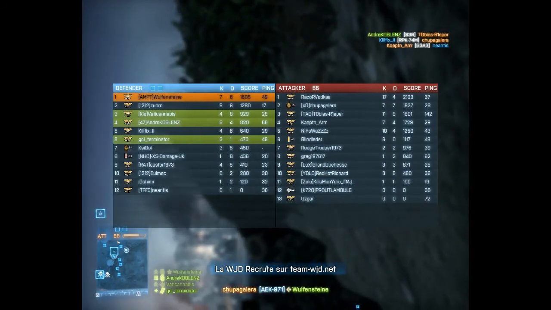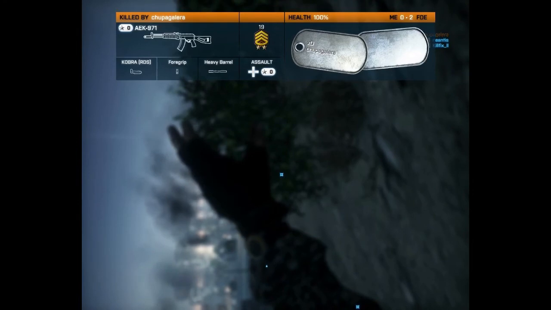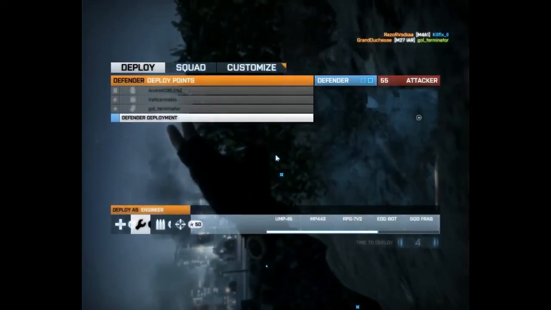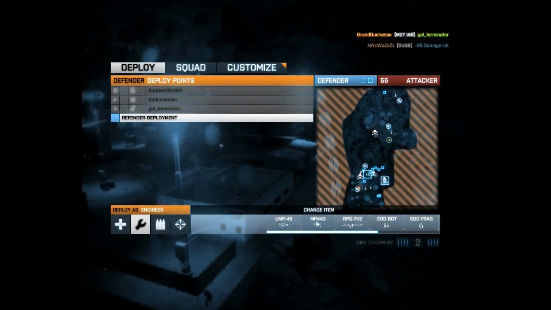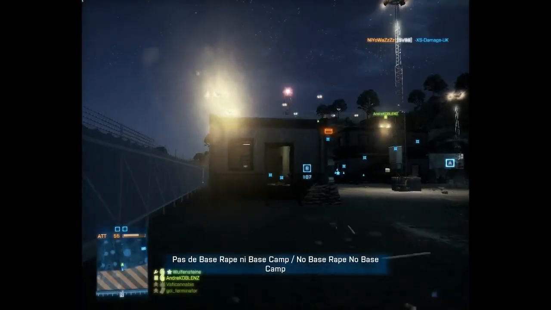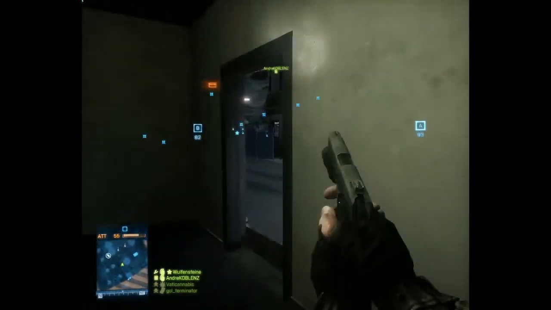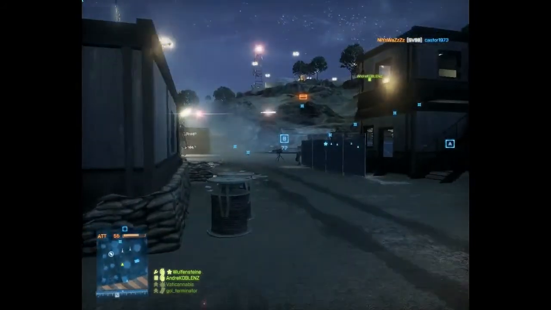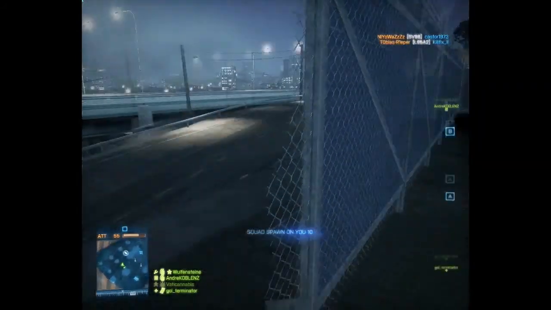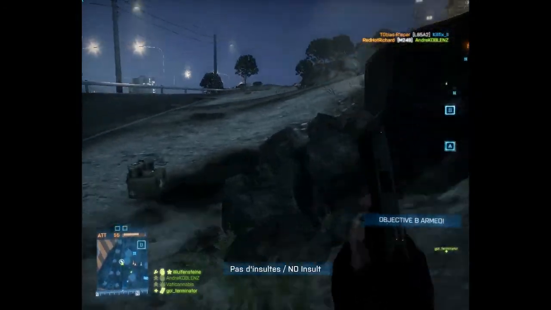The bullets to kill in normal and hardcore, and I will only read out hardcore because that's all I ever play, are basically for up to 20 meters 3 bullets, up to 40 meters 4 bullets, and from then on it is going to be 5 bullets. Now, that is basically it.